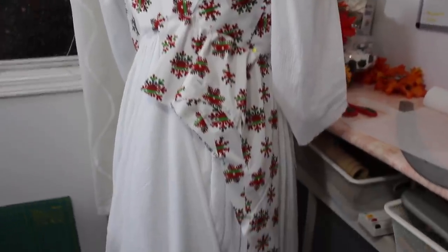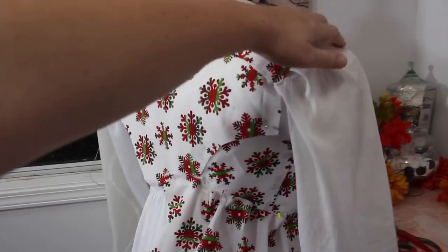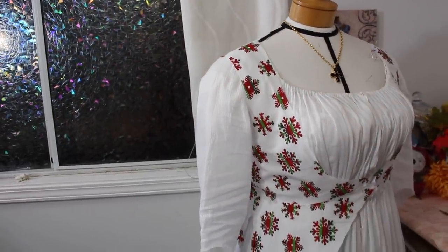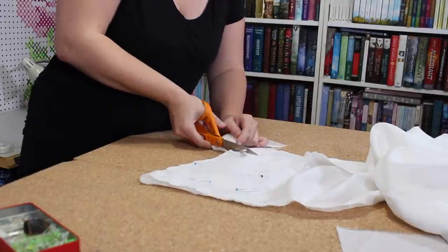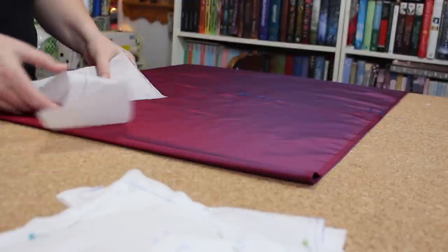So this is the design I have so far. I realized that my camera was not recording when I got about halfway through draping this. So yeah, that's unfortunate. Once I had the pattern draped, I quickly cut out the fabric. The lining is a linen, and the outer fabric is a beautiful iridescent crimson and sapphire silk taffeta.